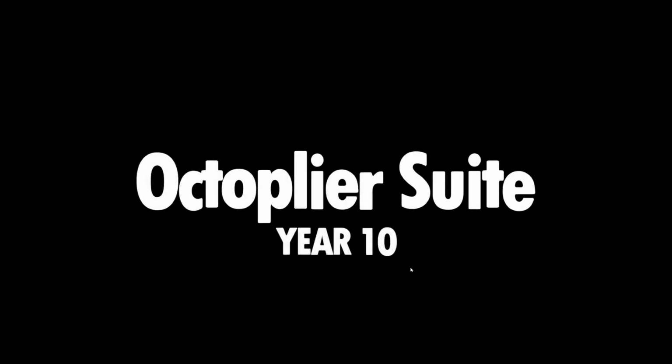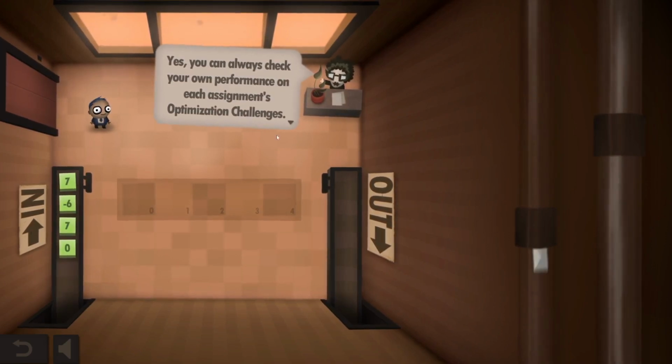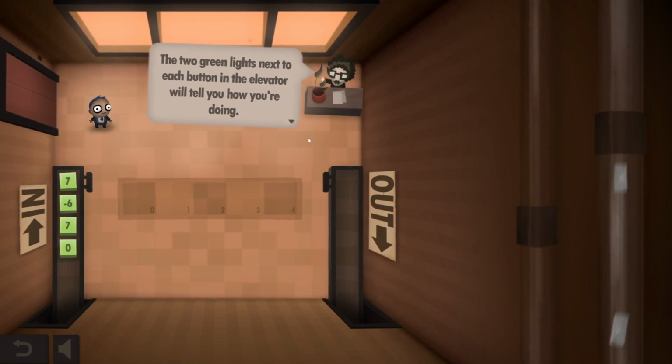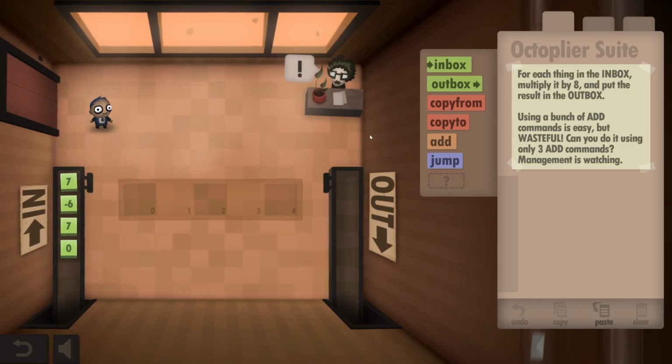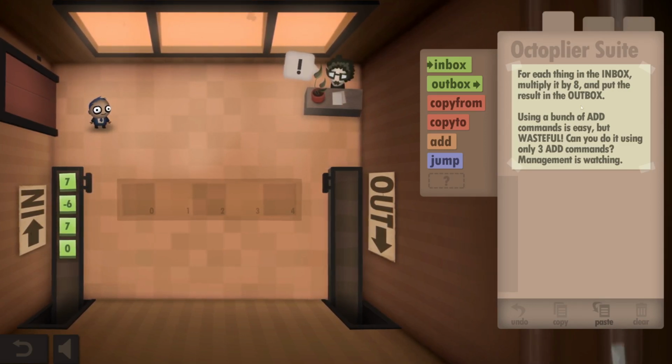Number 10, Octoplier suite. Yes, you can always check your own performance on each assignment's optimization challenges. The 2 green lights next to each button in the elevator will tell you how you are doing. Is there anything in life more thrilling than self-improvement? Okay, for each thing in the inbox, multiply it by 8 and output the result in outbox. Using a bunch of add commands is easy but wasteful. Can you do it using only 3 add commands? Management is watching.